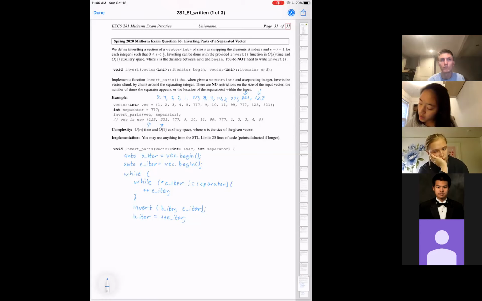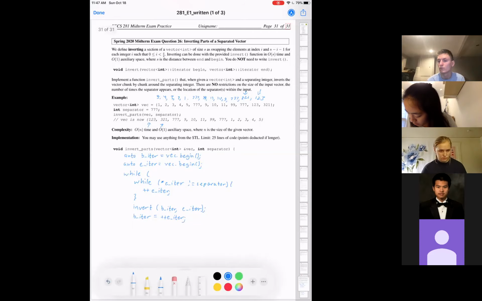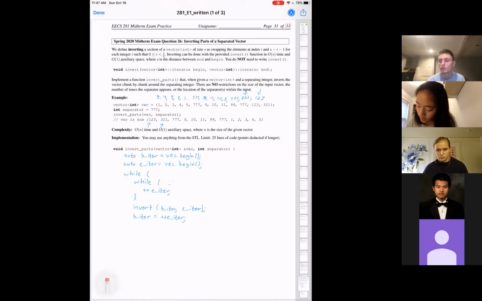And so I think then here we can... Oh, and I think in the while condition we want to add one. So in our inner loop while condition, we want to add one more condition to say that it's also not equal to the end. Actually, I think we would want that condition to go first, to make sure that we're not accidentally dereferencing something that points past the end. Yeah, because you're not guaranteed that it will always end with a separator.